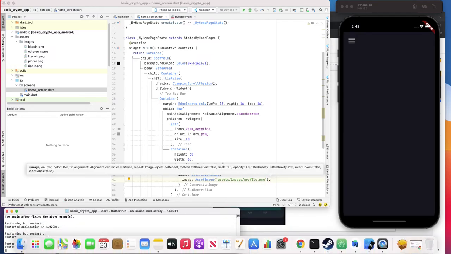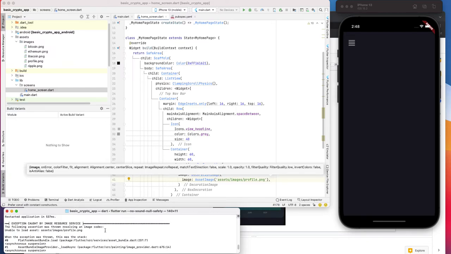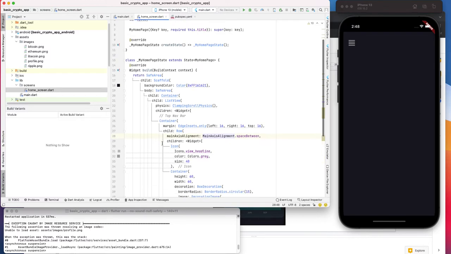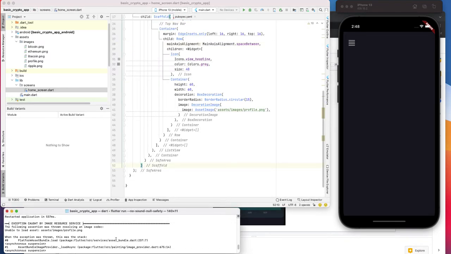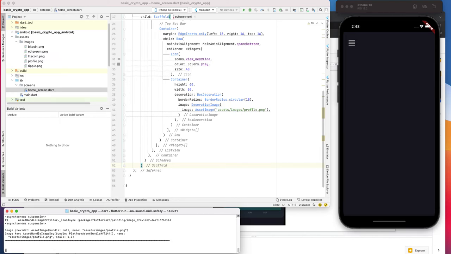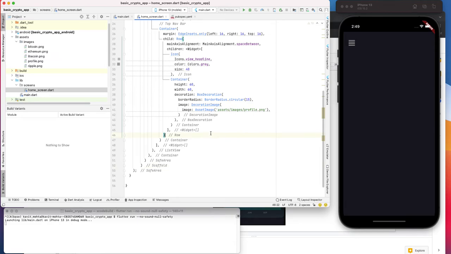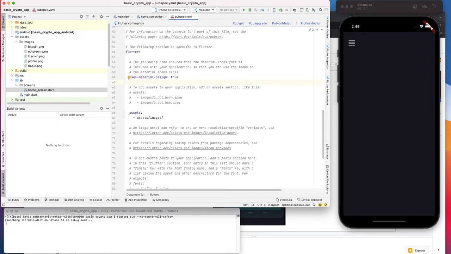Okay, so let's run this. Oops. Okay, so we got an error here, unable to load assets. Well, I guess do I need to install any dependencies? No, I don't think so. I think maybe I need to run the app again for the dependency to be taken. Okay, let's see if it takes this time. Maybe the hard reload doesn't change what dependencies it fetched from pubspec. I think my path is right or not. Let's see.